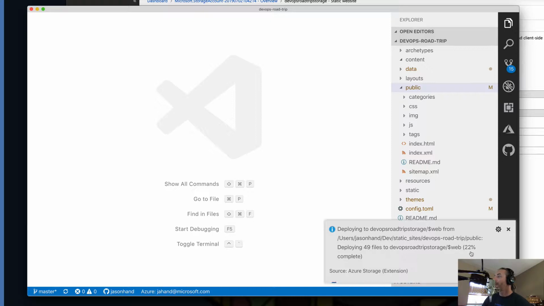It shows me a percentage. Now, I have to say, there is an extension I'm using here. The Azure Storage extension is something you'll have to install, which if you're using VS Code, you know how simple that is. So you'll need that extension. There's actually a bunch of Azure extensions that are becoming more and more useful to me as I learn more about Azure. So take a look at those. I think there's a lot of really good ones in there.